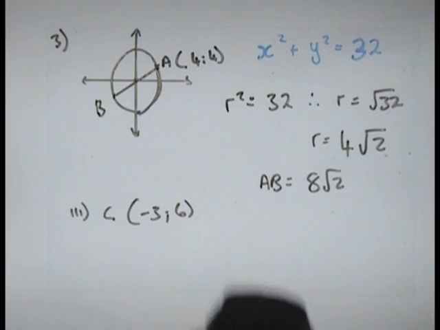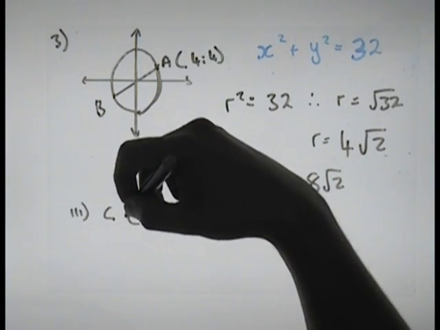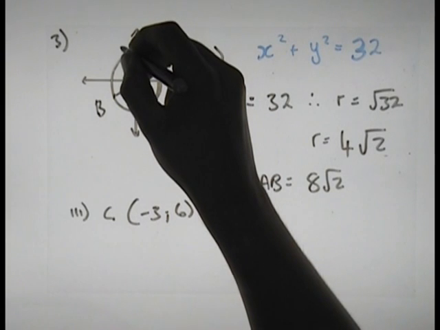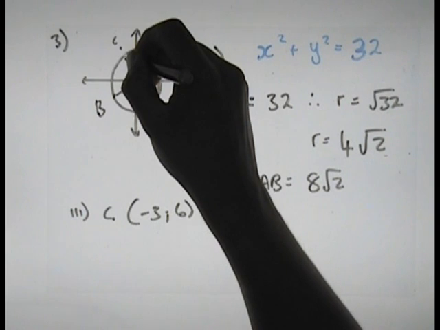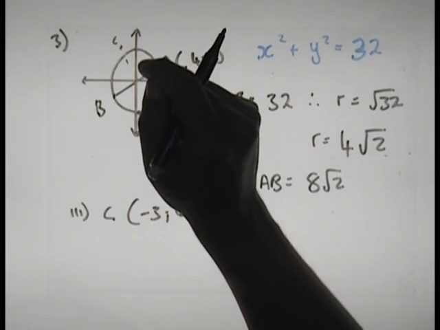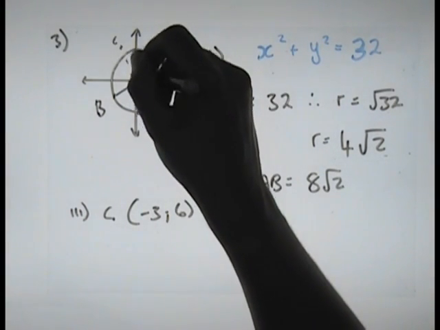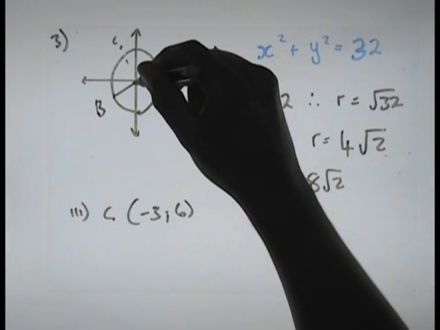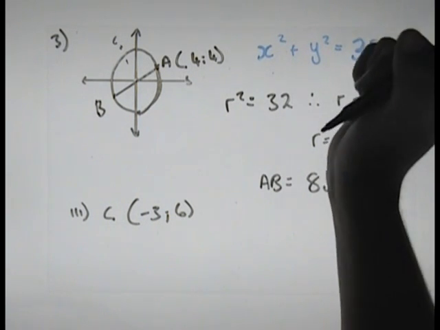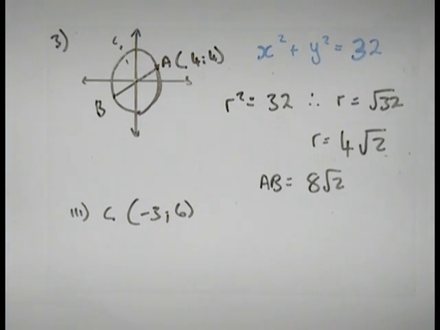If the distance from the center of the circle to point C, which is somewhere over here, I'm not too sure whether it's in or out of the circle, it could be either there or there. If the distance from the center of our circle to point C is equal to our radius or less than our radius, it means that point C falls in the circle. If the distance is greater than the radius, it means that point C falls out of the circle.